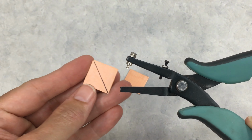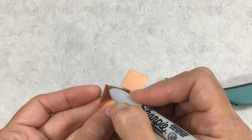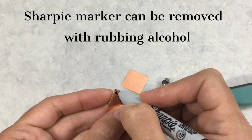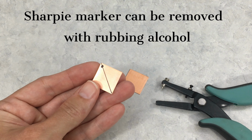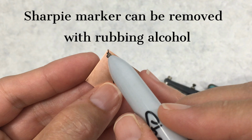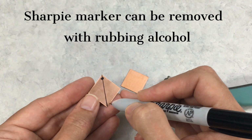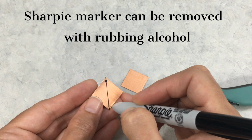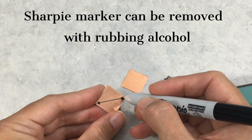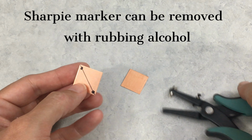And so if we make a dot on our copper blank that's about the same size as the pin, it's going to help us to align the hole well. I usually like to draw a dot on my copper piece that's about the size of the pin so that I can really see, is that pretty well centered on there? And I want to leave enough space surrounding the hole so that there's a good amount of metal to hold the piece together, so that over time as pieces rub, it's not too close to the edge. And so then I'm going to draw another one down at the bottom edge as well. If I feel like my dot is not really centered, then I just make it a little bit bigger and try to punch the middle of it. That gives me a good idea though.